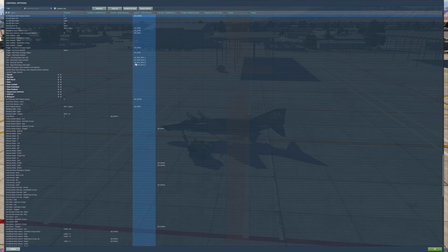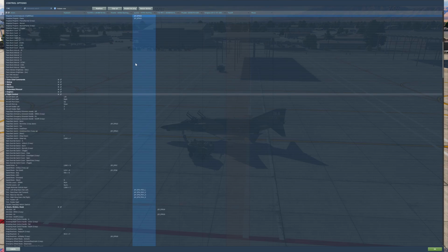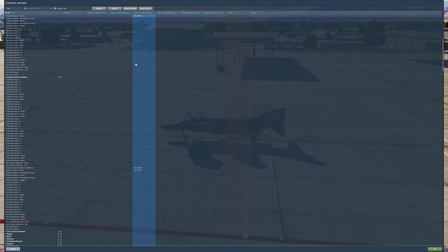And then on the CMS, I've got that to click for air refueling release. Forward is tanker intent to refuel. Aft is tanker pre-contact. Left is chaff flare, and right is flares program dispense. That's it on the stick. I think I hit everything there.